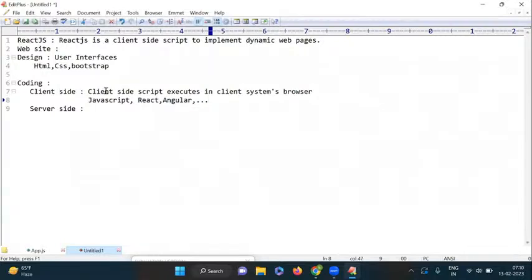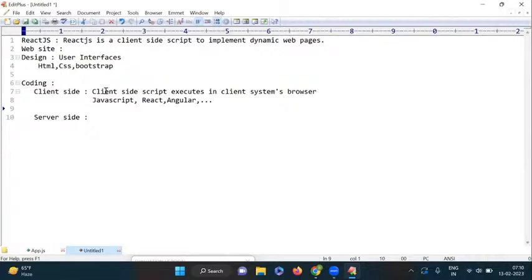Many technologies are there: Backbone JS, Vanilla JS, etc. So I told you React JS is a client-side script. Once again, client-side script code executes in the browser, in the client system.